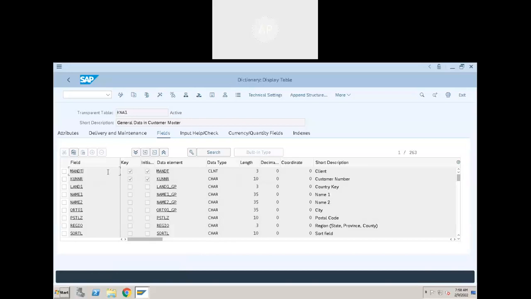So whatever data you create in the current client is not going to be visible to the other clients. So what is the table that contains the MANDT field? Client independent or client dependent?